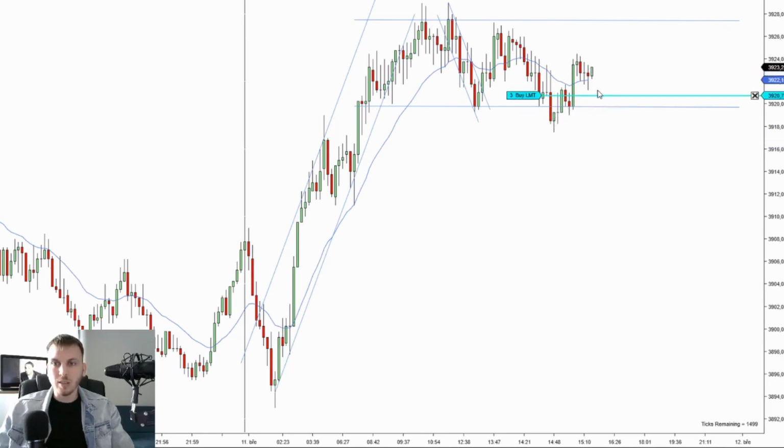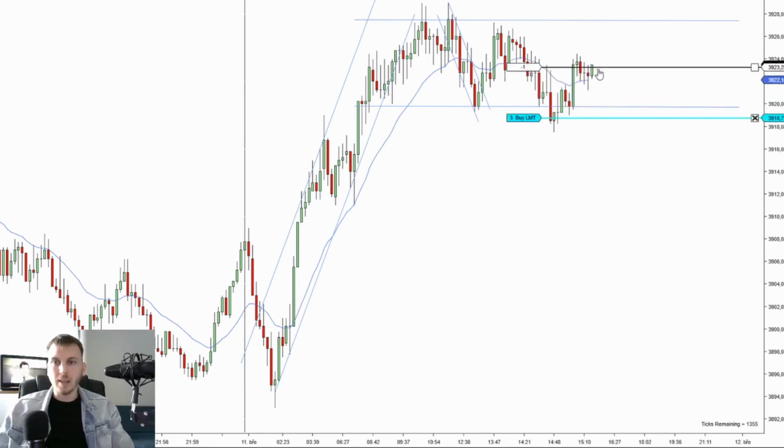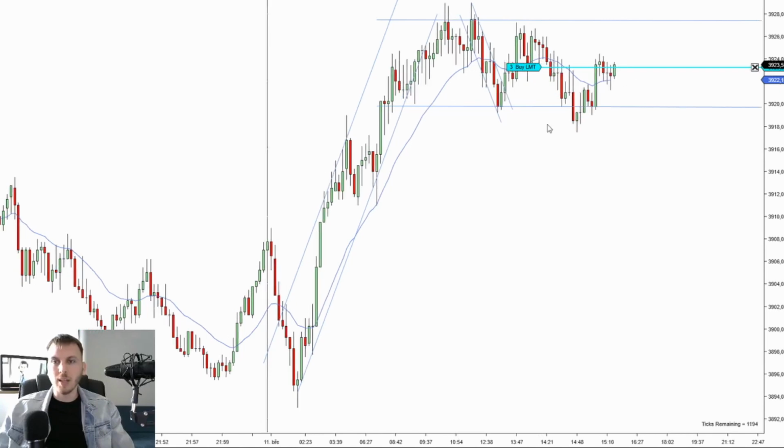Hold on, let me see. If we trigger one tick higher above this bar, this is where my failed second entry short is going to trigger, and this is what I call a reversal pattern. I'm going to put my limit order a little bit back here, at the close, because I don't want to miss any setup here. And we got filled. I'm going to put one tick back. Hopefully we get filled. So we broke lower.